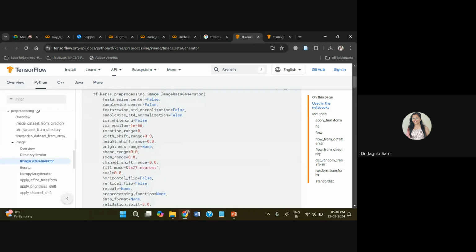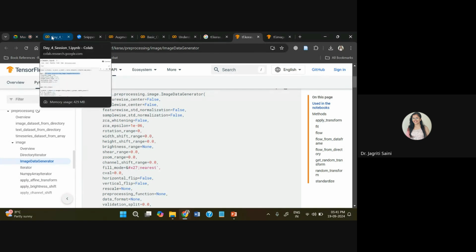You can see, if you have one kind of noise you want to pass, you can pass it from here. Width shift, height shift, we have already used. Rotation range we have already used. There is one parameter, shear range also, zoom range also, and then channel shift range. And this channel shift range probably will work with RGB images. So accordingly, you can make selections and you can update your dataset based on this.